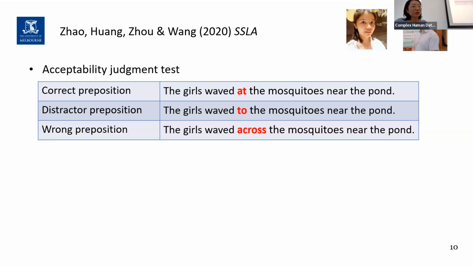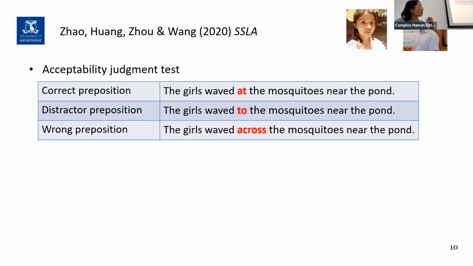So this study is an experimental design. Participants did a pre-test, two sessions of training, and then a post-test. We measured both their behavioral performance and their EEG performance at the pre-test and the post-test. So we scan them twice, before and after training. And the main instrument that we use to collect both behavioral judgment data and EEG data is an acceptability judgment test.